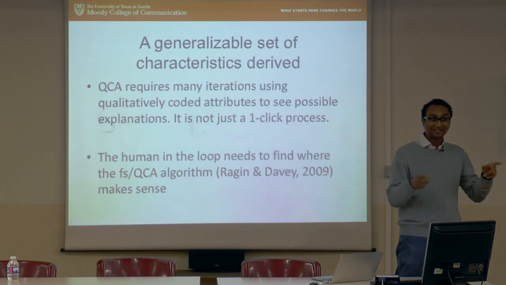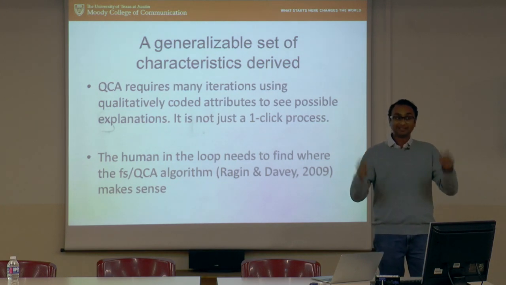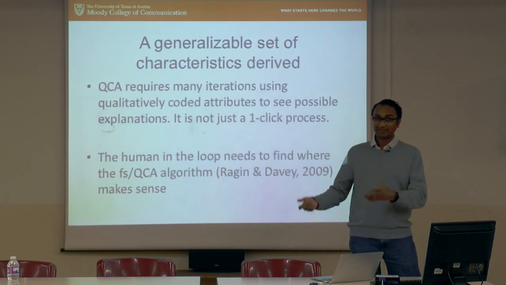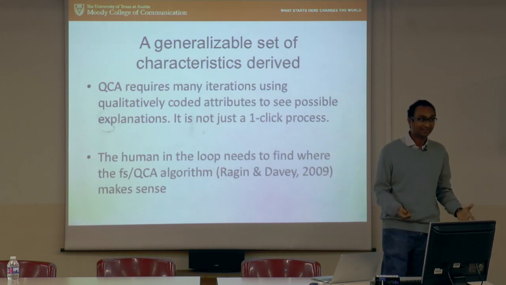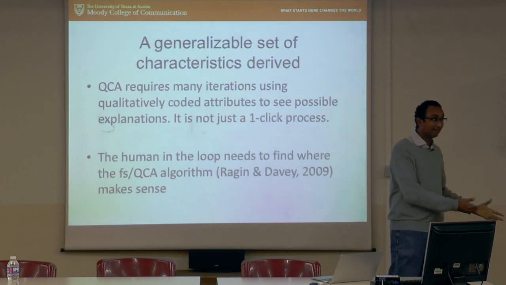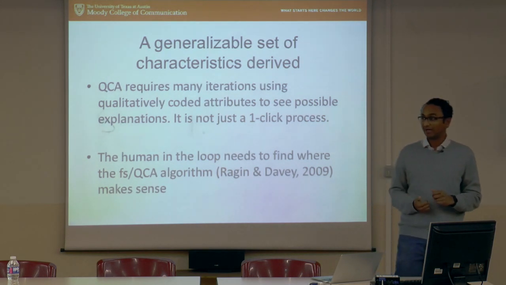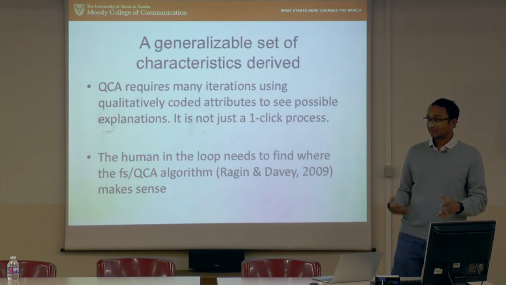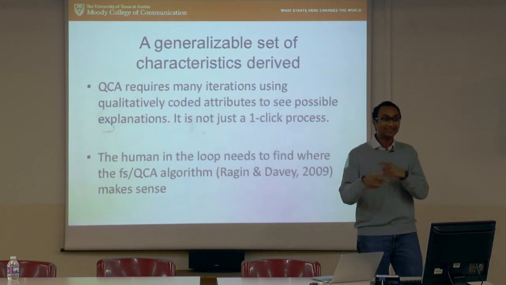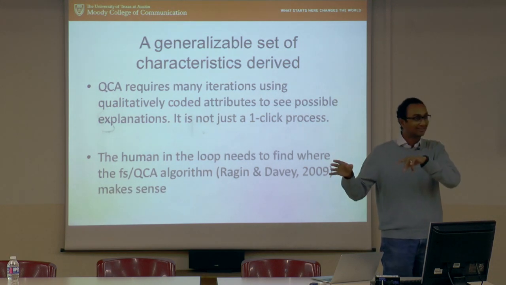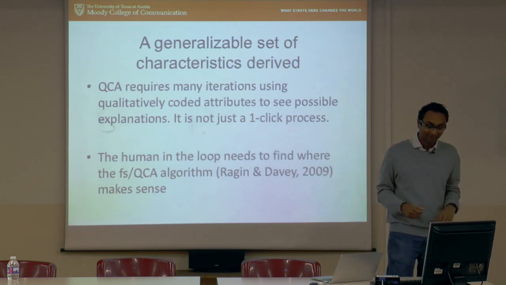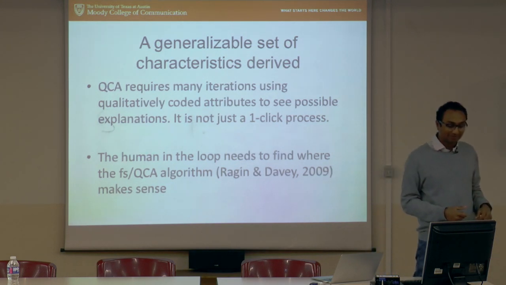Now, with a biased data set like we get in social media, this is magic, because you're not claiming huge generalizability with a statistical p-value. You're claiming, I think this could be explaining why these videos are being recommended on YouTube, right? Turns out that is what's happening, but it takes a long time to get to that. And then you can go back and validate that by actually typing in things and seeing, all right, are these the attributes that match up? And you can actually go through and verify it. So a human in the loop needs to be there.